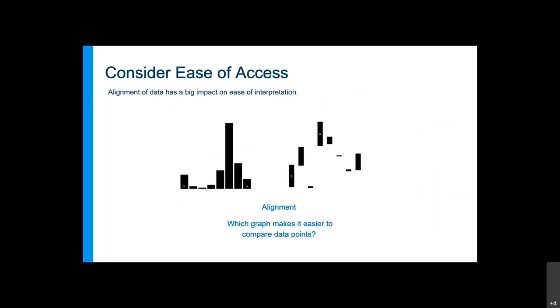So what do we walk away with this? If speed and accuracy are important to you in your graph, think of this hierarchy and choose something like a bar graph that uses length. If speed and accuracy aren't as important, you can loosen up and have fun with style. One more thing from Cleveland and McGill's data is alignment—if you use a similar scale to align your data, it makes it easier to make comparisons.